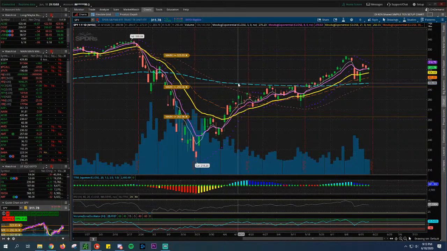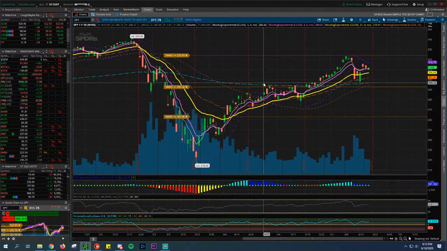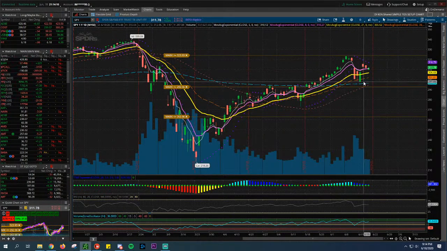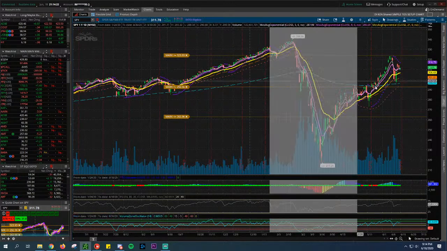Of course, last but not least is the 200-day exponential moving average. This is the much longer term one and usually a very strong sign of upward resistance or downward support. You saw that here at the beginning of the week, coming down near the 200-day, but it came in to show the proper strength to hold the overall market up. So hopefully this all made sense on those moving averages.